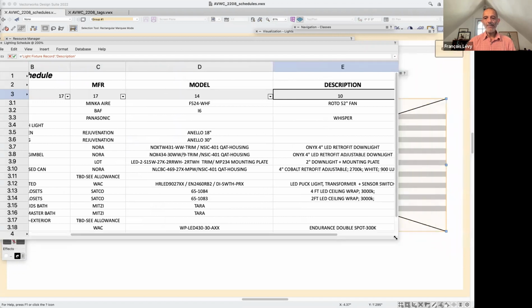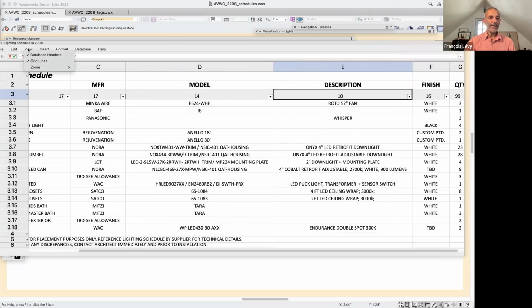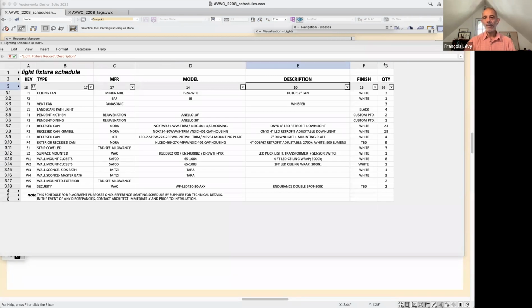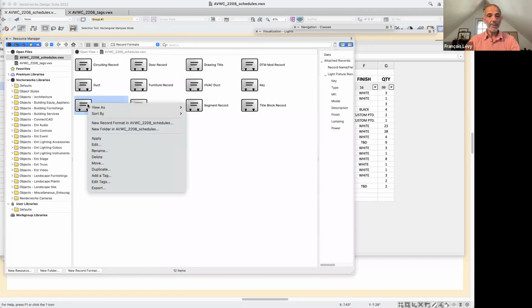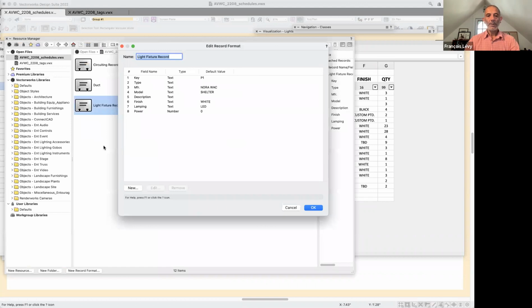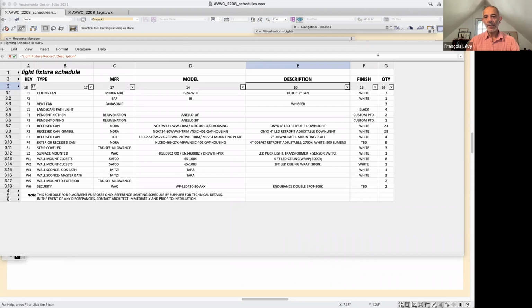Now, let me zoom back out just a little. You'll remember when we looked at that record format, that I've got power over here, and it is not showing up here because I just don't have that column set up.